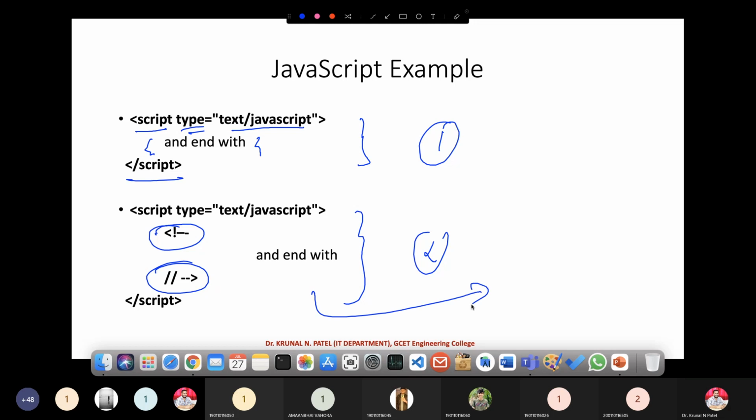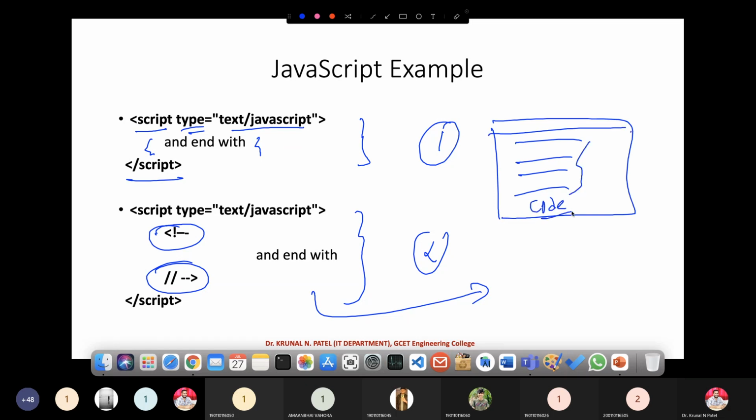Now, what is the advantage of this? Sometimes whenever we are executing the code, it is not behaving appropriately. It has some bugs, some errors. You may have observed that sometimes, in your browser, instead of your output, you will find some kind of code.